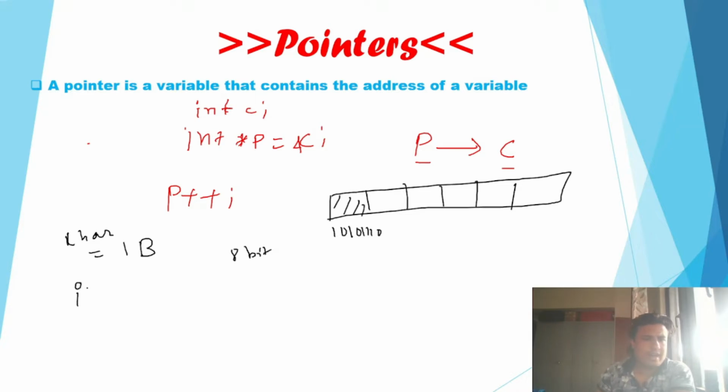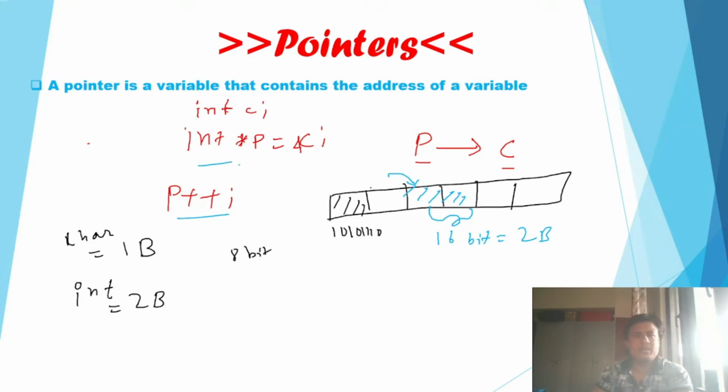But if you declare int here, and the int data type also varies, 2 bytes or 4 bytes according to the architecture you are using. Suppose my architecture allows 2 bytes, so this 8 bit, and let me show you in a different color, this 8 bits and this 8 bits combined, so this will be 16 bit, and 16 bit is equal to 2 byte. So int will cover these 2 slots. So if you increment the pointer, it is actually pointing to the address of something. If you increment the pointer and do not specify the type, it will increment individually. So it will point to this point, but it is not the case here, because these 2 bytes combined are the integer part, so it will give us a wrong result.